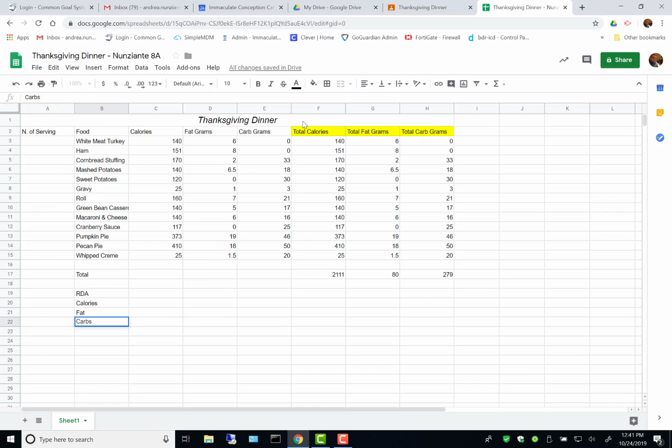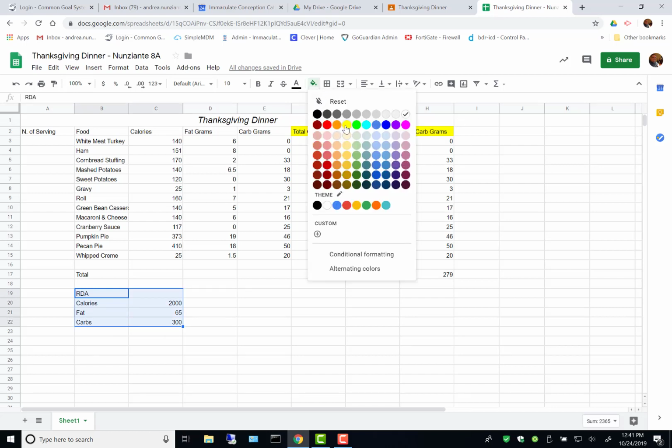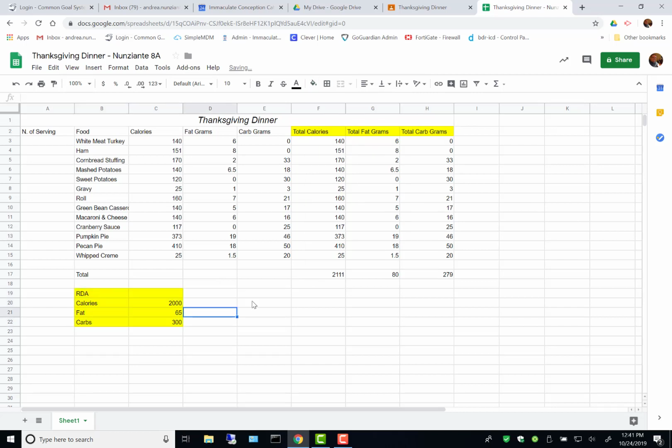If I look back at my spreadsheet, I see that my calories are 2000 per day. My fat are only 65 per day, and my carbs are only 300 per day. I'm going to highlight this. Once again, you don't have to do so, but I'm doing it so that it sticks out for you guys to see. These numbers are going to stay the same.